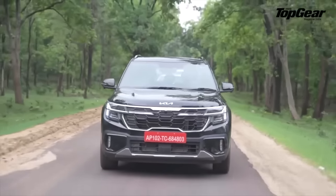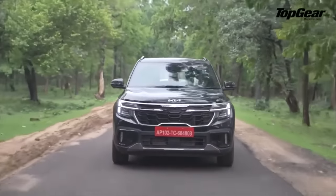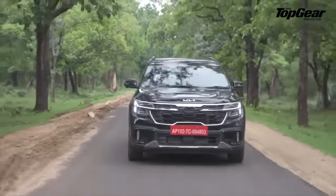Yeah, so you get 18 to 20 variants in a price bracket of almost 10 lakhs, which gives you an option at every 50,000. Within the product, again, I think only CNG and hybrid is missing. But we have more than compensated because we have 3 engines which nobody gives in this segment. We have the naturally aspirated 1.5 liter, then we have the turbo 1.5 liter, and then of course we have the 1.5 diesel.